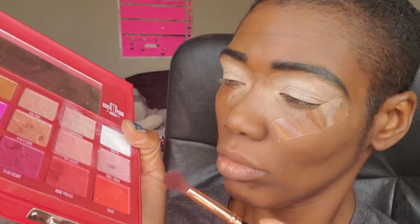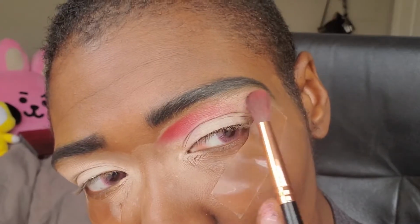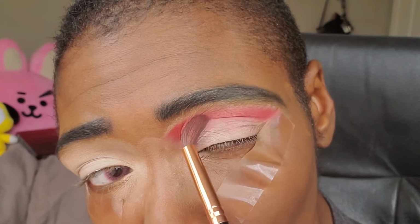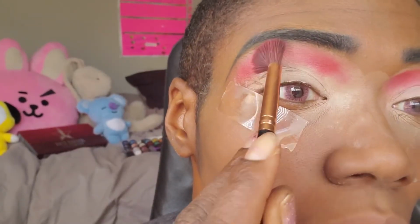Use a fluffy brush and dip into the shade Cherry Soda. Start a few inches below your brow. Gently blend the shadow out by following the curve of your eyelid. Use windshield wiper motions to evenly distribute the color throughout the lid.